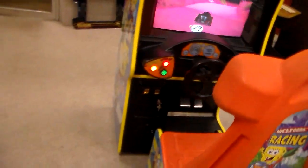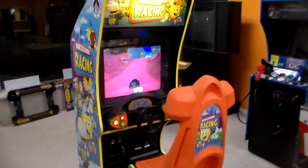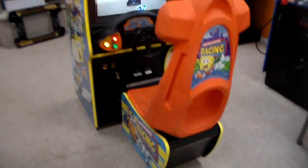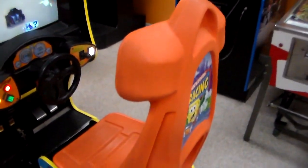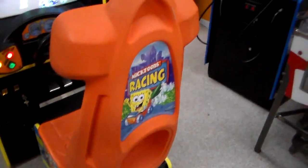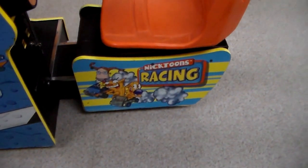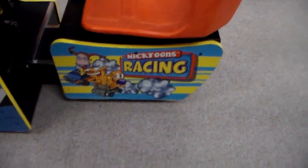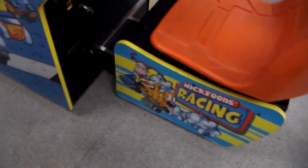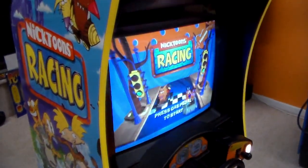Now, a lot of times whenever these racing games come out, they just use the same cabinet over and over again. And this one certainly is similar to the standard cabinet that you usually see on racing games, but it's been completely redesigned. Everything about it's just a little bit different. So it's got the plastic seat like on San Francisco Rush, but it's not the exact same mold. It's a little bit different, and it's orange. And then it's got the seat base very similar to Cruisin' USA, which I've got over here. See? But not quite the same. They made it just different enough that it still looked the same, but it had its own vibe to it. Probably so they wouldn't get sued.